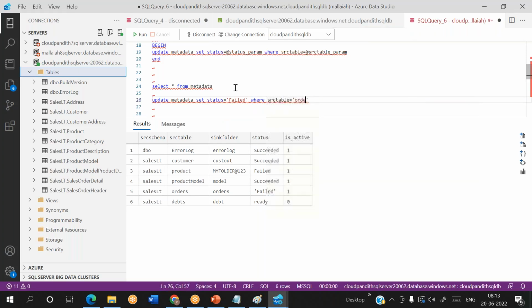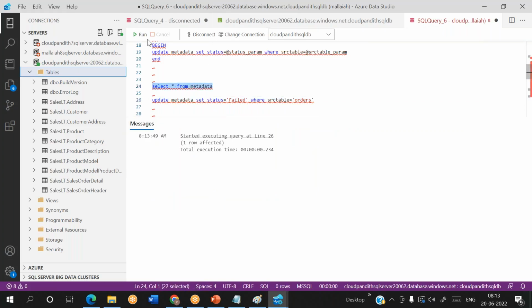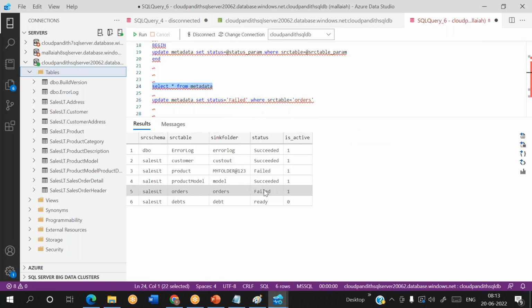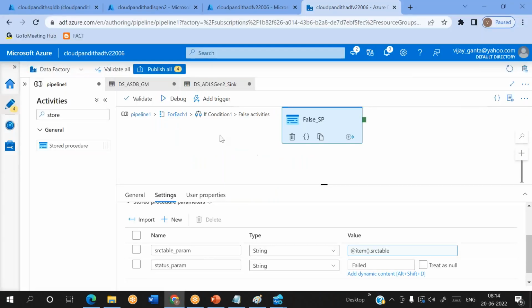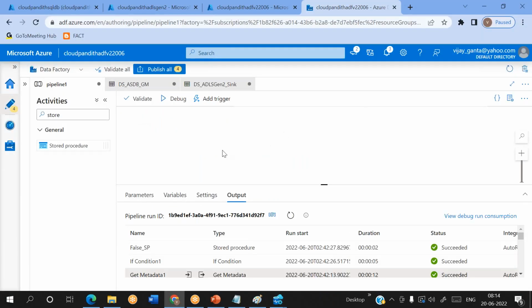Any doubts on that? So basically, this is failed. What happens is that the success records will also be recopied. That's why I need to adjust my lookup as well. Got it? What I'm saying?